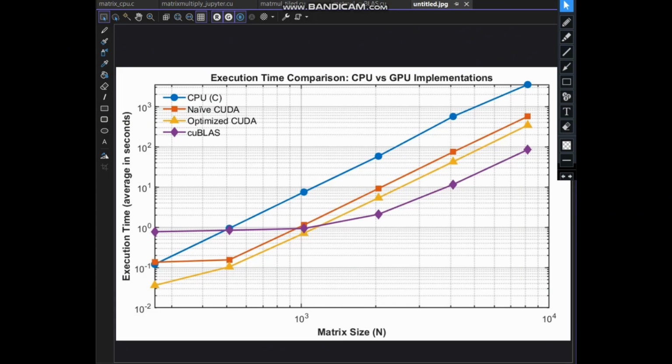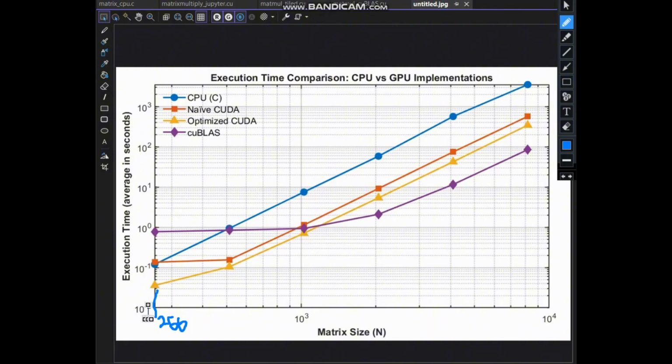So looking at our results, we have on the X the matrix size, and this is our execution time comparison. On the Y we have our execution time, and you can see for the CPU, this is 256 right here, and it doubles at each point.